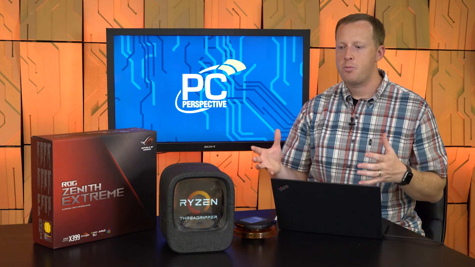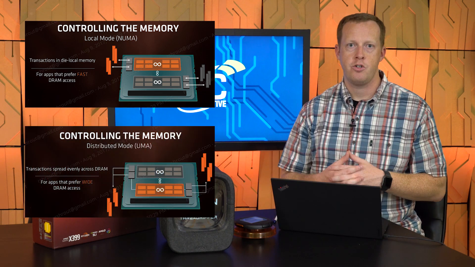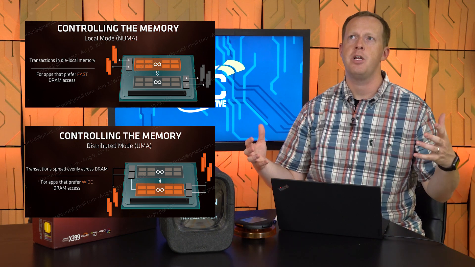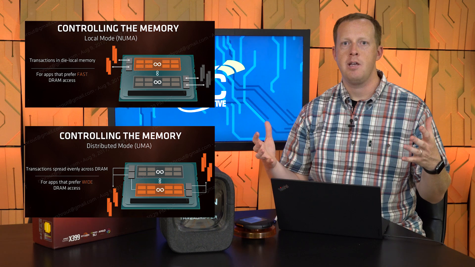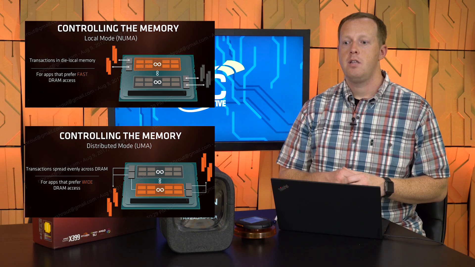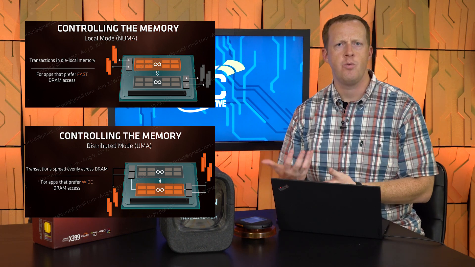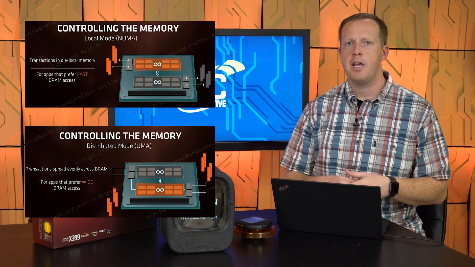I'm going to go into a light amount of detail here — everything we talked about today will be much more in-depth discussed in the review at PCPER.com. The general idea is with this processor you will be able to enable two different memory modes: one called local/NUMA and one called distributed/UMA. This basically puts the processor into a state of how it balances memory access, memory placement, and how the operating system sees the two processors. In UMA mode, which is the default distributed mode, the OS sees 16 cores, 32 threads, one memory pool, and it works exactly as you would expect.